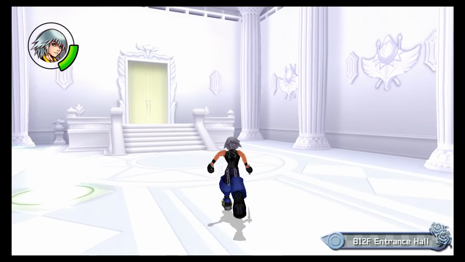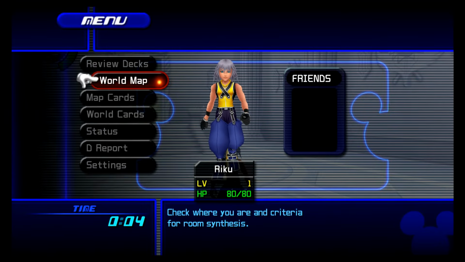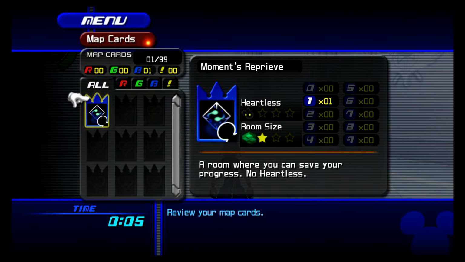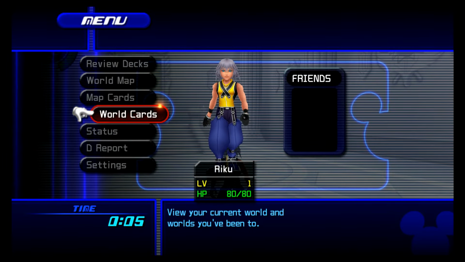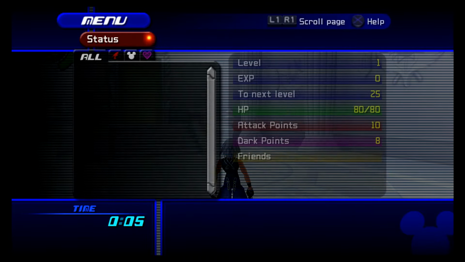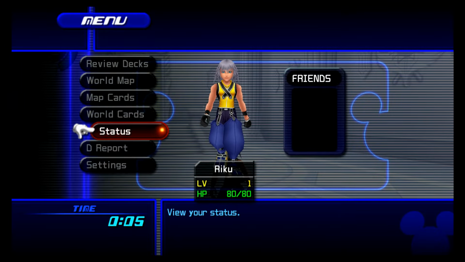Okay, cool. And let's check the menu here. Let's see, world map. Okay, we can't check that right now. Fair enough. Map cards, we have one save point. World cards, we don't have any. Status. We have different stats than Sora did. Let's see, slightly different stats. We have HP, attack points, and dark points. We'll get into those as we go along here.